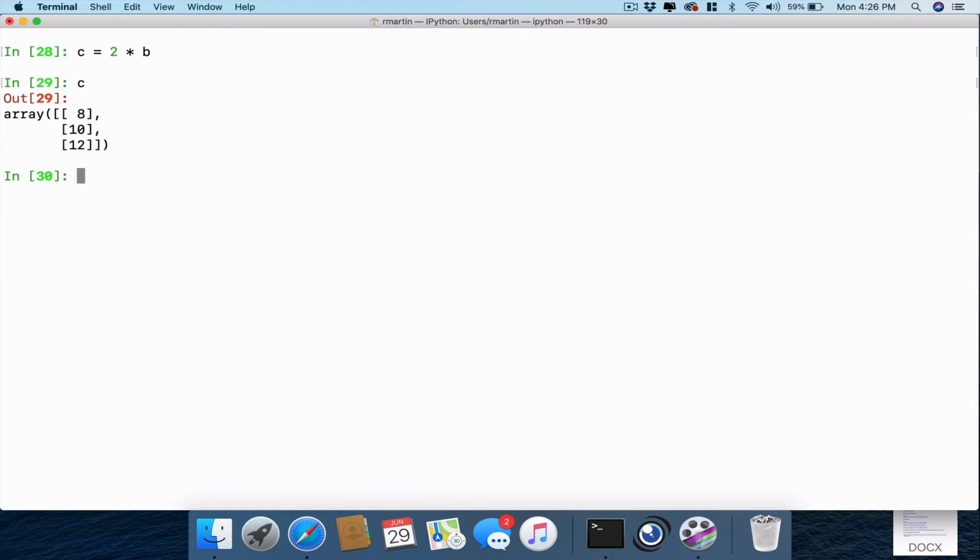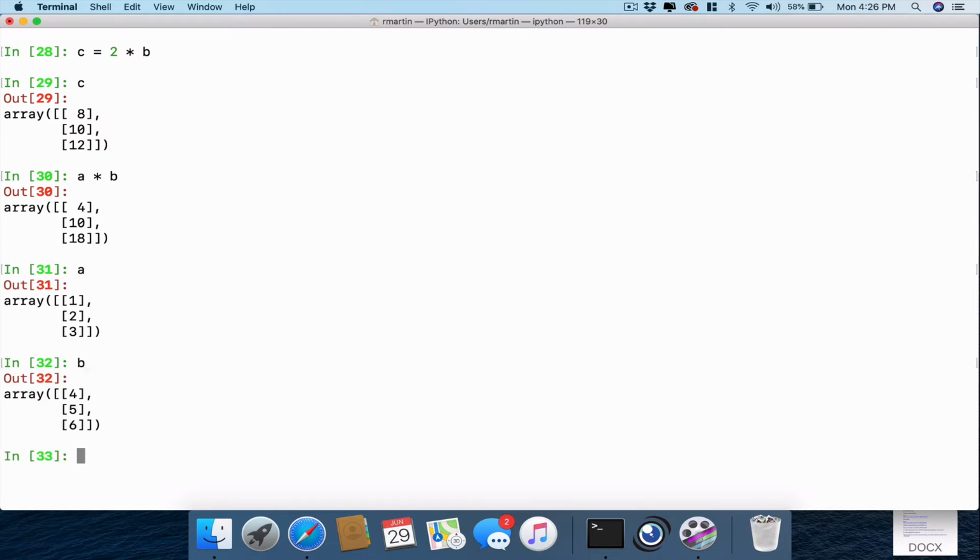Now, A and B are both column vectors. If I take A times B, let's see what A and B look like again. Usually we don't define multiplying two column vectors together, but what Python will do is just multiply the entries. See, it's 1 times 4 where you get the 4, 2 times 5, and sometimes that's a useful operation. It actually has a name. It's called the Hadamard product.